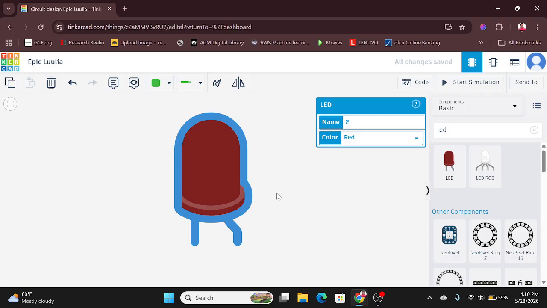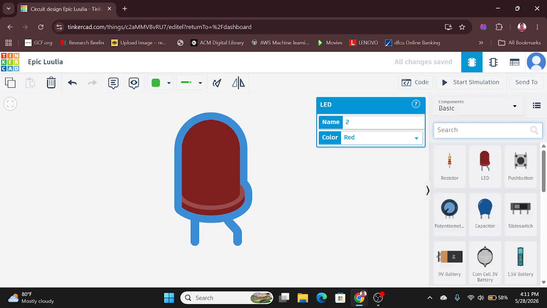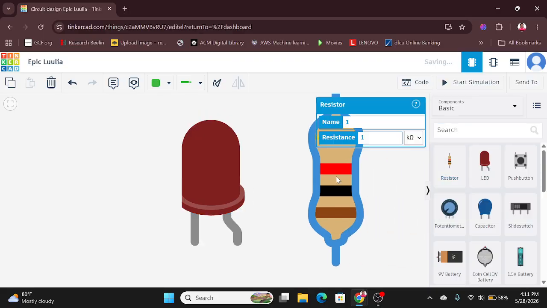Another thing we are going to need, we'll need a resistor. Now, every component you're adding has a purpose. So I've just explained the purpose for the LED. Another component we need is a resistor. Why do we need a resistor? To protect this LED from excessive current. So we will still do the same thing. We want to drag the resistor here. So we'll still come here and we search for resistor. Actually, it's already here. We drag it still.